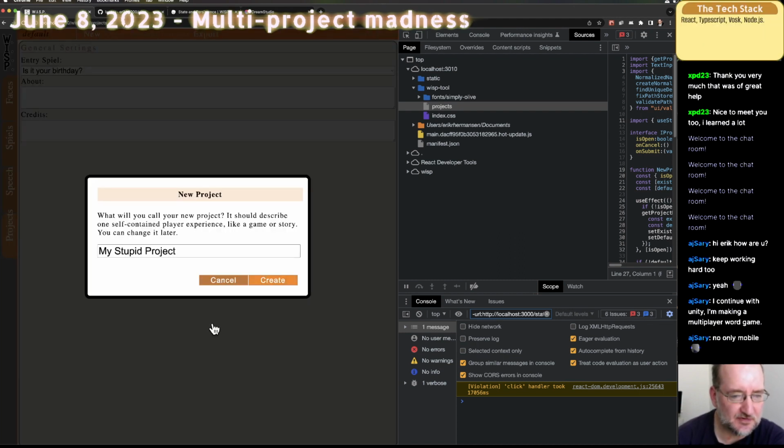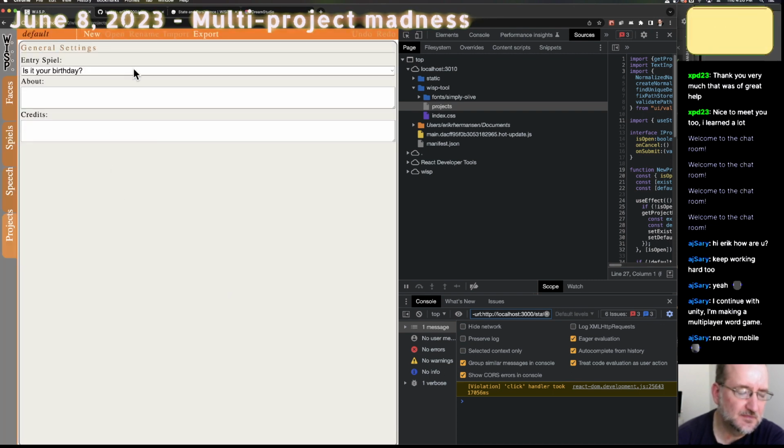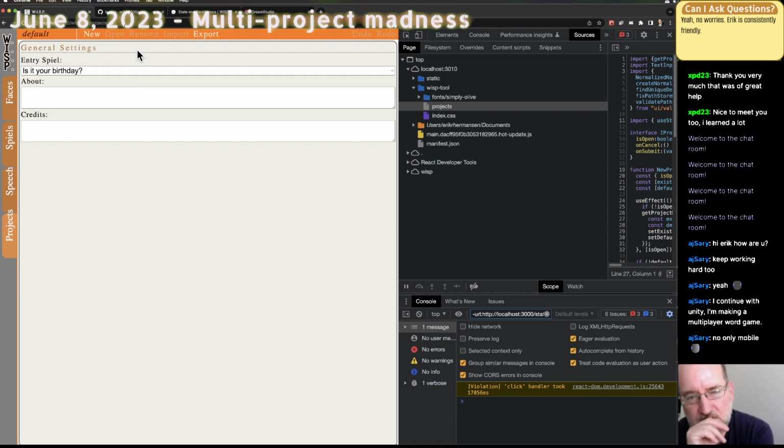So that's the easy part. Actually, it might not be hard the next part either. So all I really have to do is create an empty project file at the right location. And set the active project.